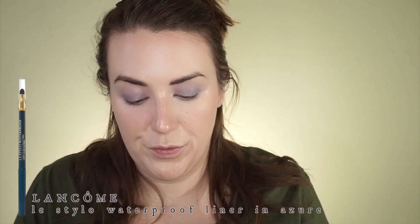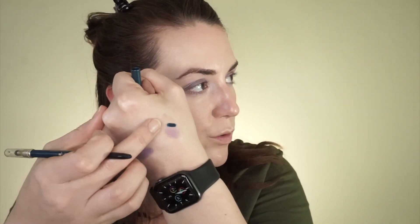Now I want to clean up the eye area with a little bit of concealer. I'm going to go in with this NARS in the shade Vanilla and just go in right here, because those shades under my eye make me look a little sickly, so I do want to clean it up a little bit. So now we're going to go in with the eyeliner. I was going to do black but I'm going to do something fun — I'm going to use this Lancôme waterproof eyeliner in the shade Azure, which is a greenish-blue shade. I think that would look fun.